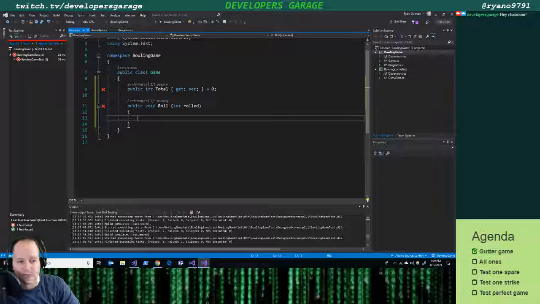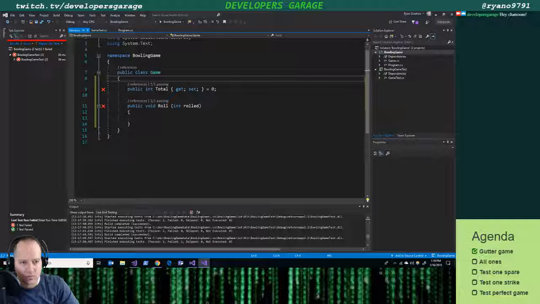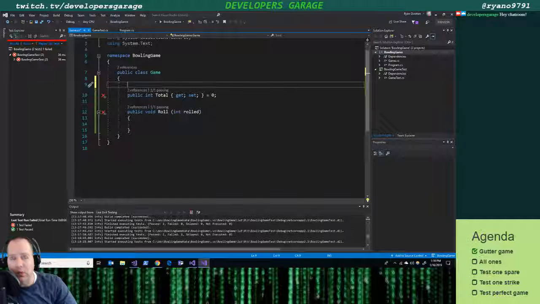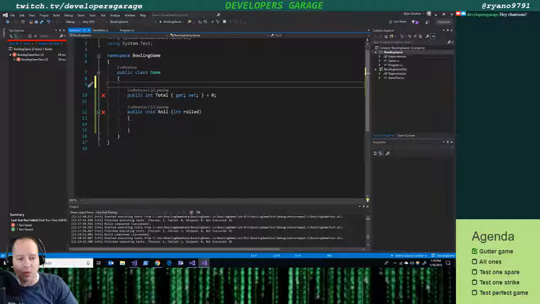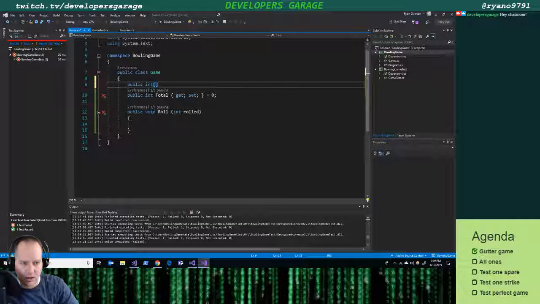So now we're rolling. Now we need to add up things. So let's go back here. All right. Like before, we said we need to store what we roll. So we do need an array here. So we need an int array.